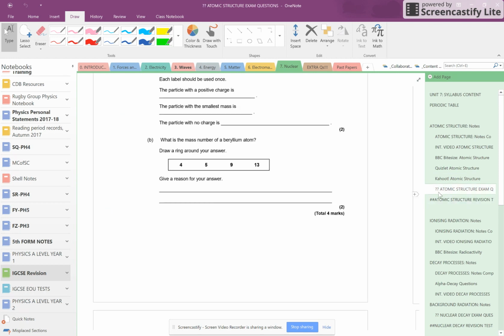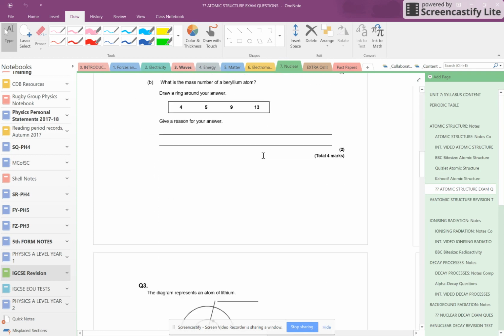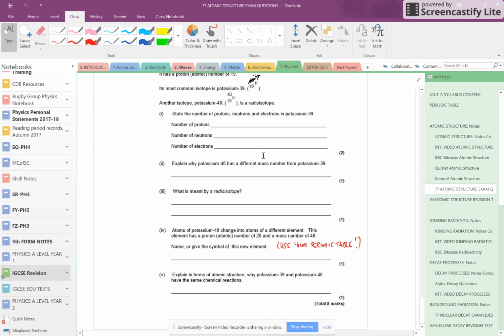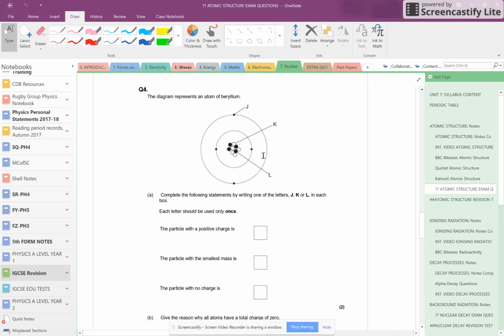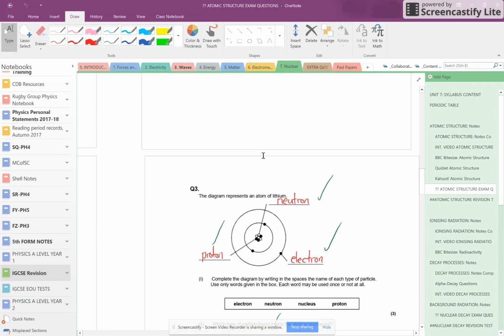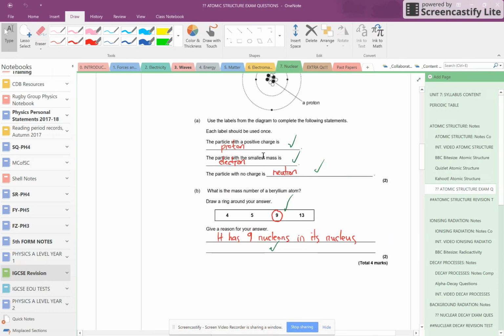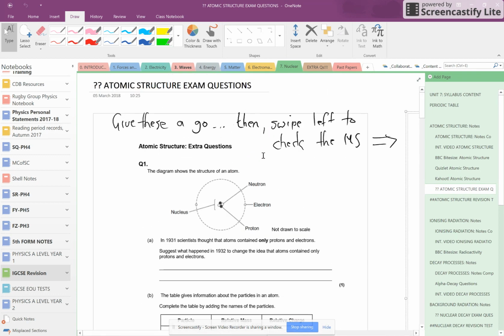But then, once you've had a little go at these, the bottom 2 tests here are the most important in a way, and we've flagged them up with a sort of double question mark motif here: exam questions. So these are exam style questions. In this particular case, there's about 5 of them or so, not too many. You can have a go at doing these, and then if you just swipe across, you've got the mark schemes here. So you can have a go and then mark yourself.